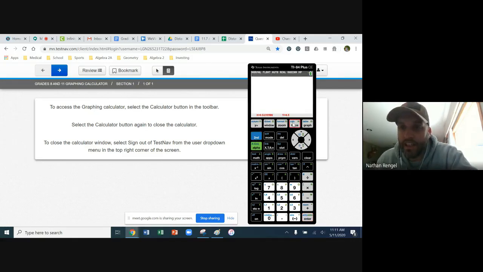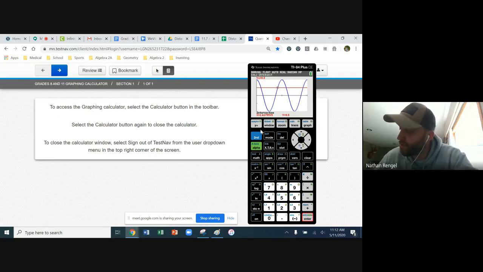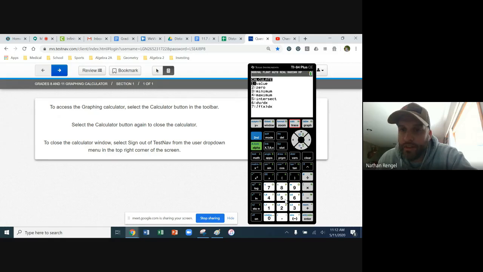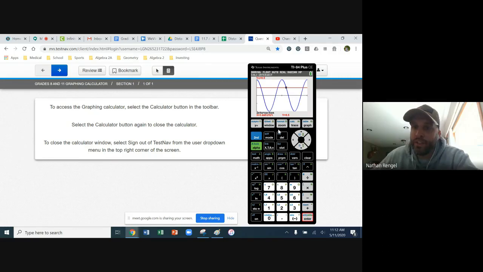Then I'm going to hit second calc again, go down to number 5, and then get your cursor as close as you can to that next point. Enter, enter, enter. The next is 2.617, so that would be 2.62. Next calculation, again, I'm hitting second trace, and then down to number 5, intersect, and I'm going to get my cursor as close as I can to the next one, and then hit enter, enter, enter, and my intersection is 3.665, so that'd be 3.67.